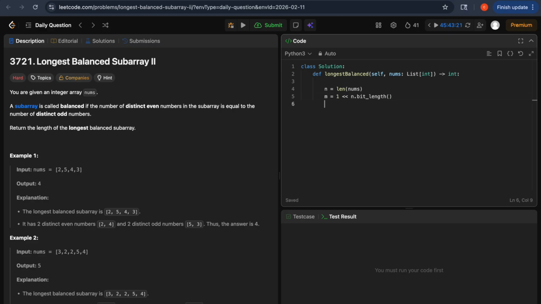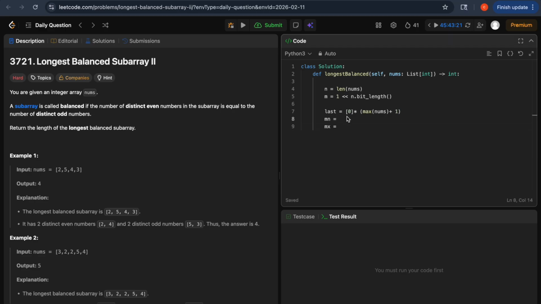So now we have to create all the helper arrays. First we will start with last, which will track the index where the value in nums lastly appeared, right? So last is equal to 0 times the max of nums plus 1, right? And now we will have maximum and minimum, so I will have mn for minimum and mx for maximum.